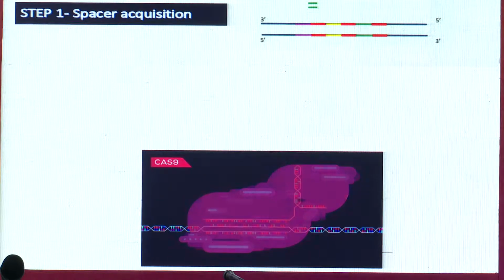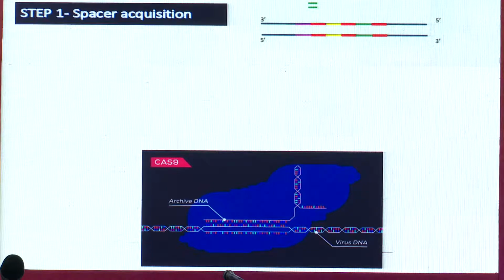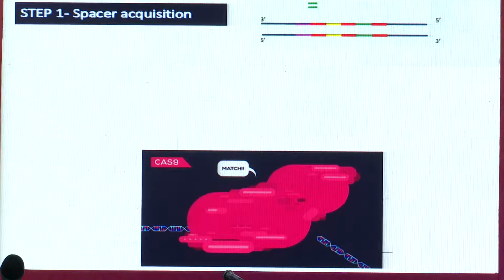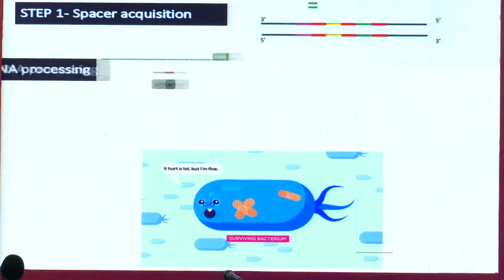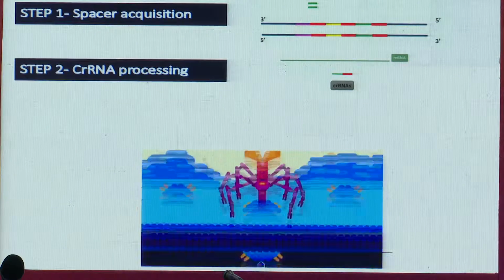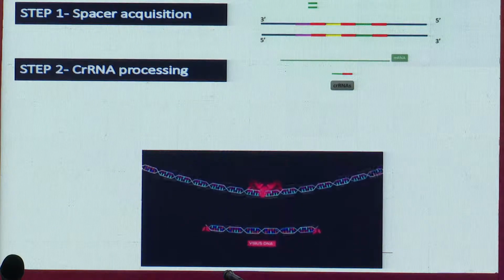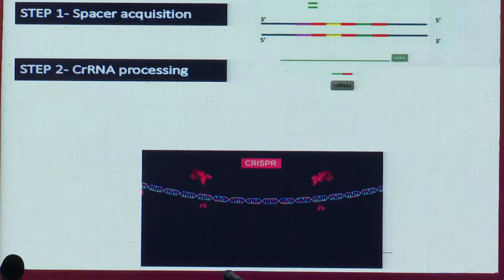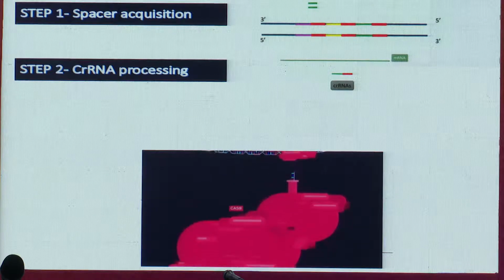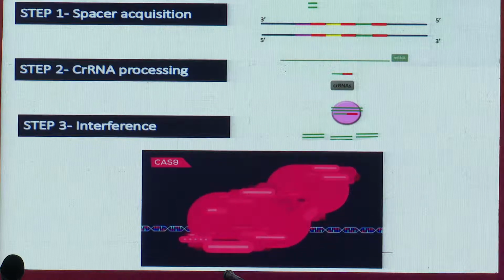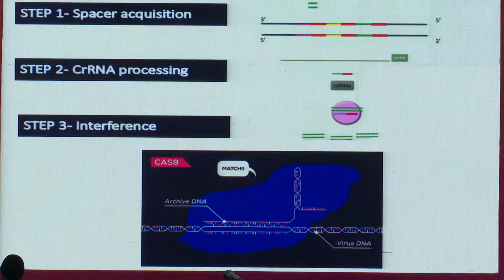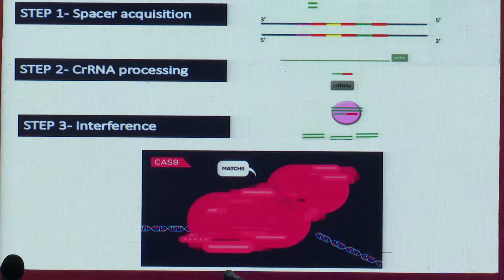So spacer DNAs, what you see here in multicolor, are nothing but the pieces of viral genomes that have previously infected the bacteria. Now, this coding strand of the CRISPR and the DNA repeats of viruses are now transcribed to mRNA, and they are cut into short pieces of RNA called the CRISPR RNA. These small pieces then incorporate into Cas9 protein. This is now good to go for the second attack.